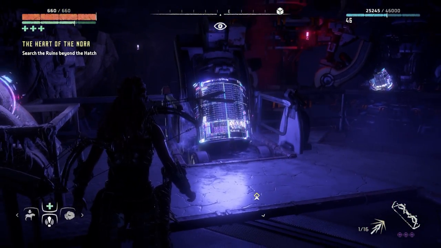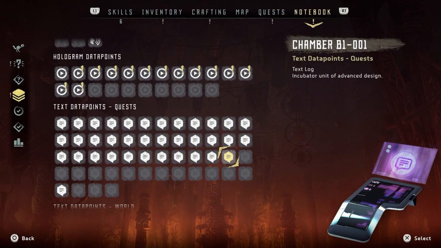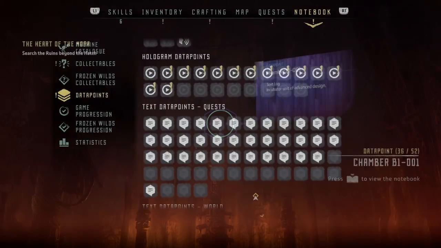All right, I need to scan that again. I don't want to miss the dialogue. All right, let's read this. Right, chamber B1001. Ectogenic chamber B1001. Birthing logged 3021 AP04 tasking. Basically, it's been instructed to stand by. That's what it says on the last line. Okay, fine.